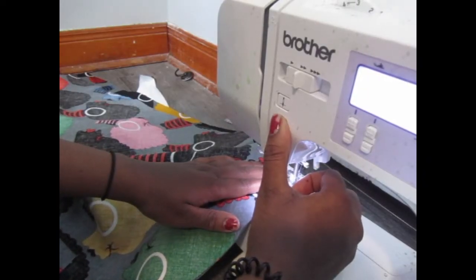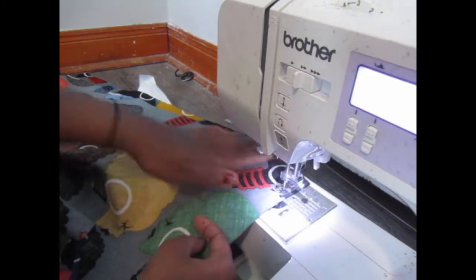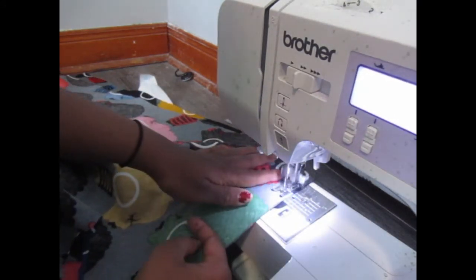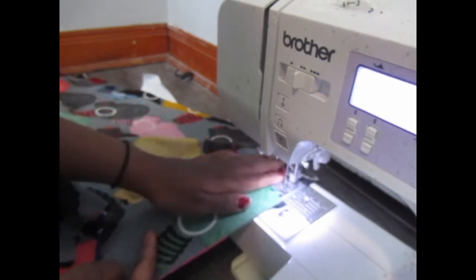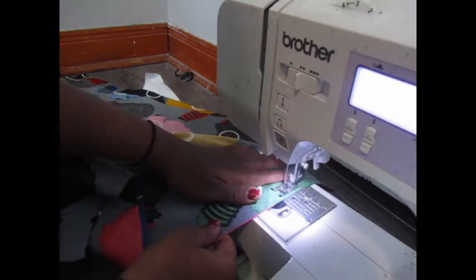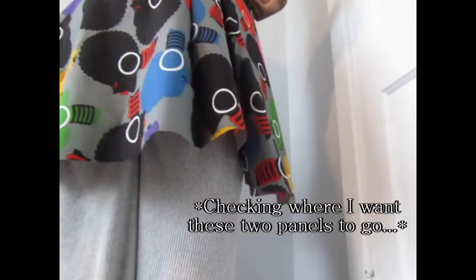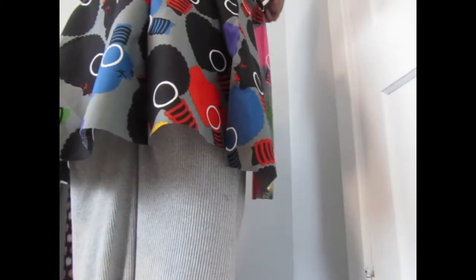Here, I do not use pins. I just kind of line up as I go. It's just a habit that I've created for myself. One day it may get me in trouble, but honestly, I don't feel that I need pins while using a sewing machine. Don't get angry at me, please.